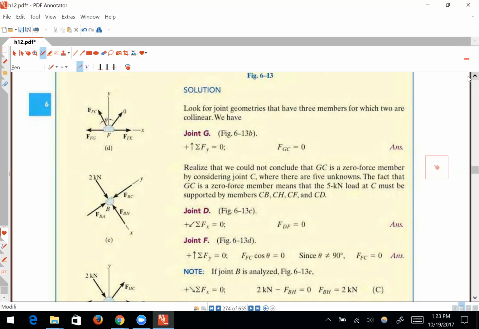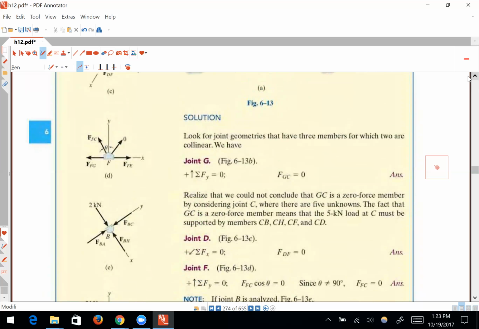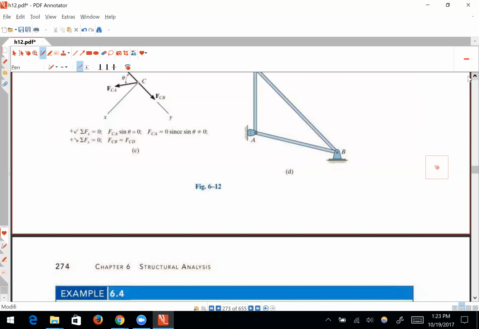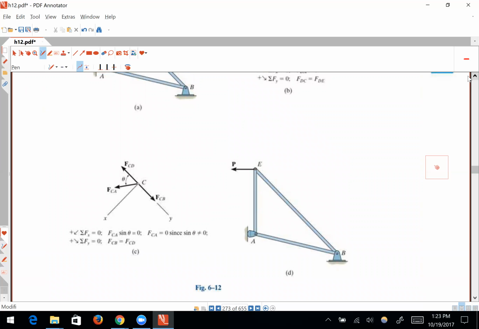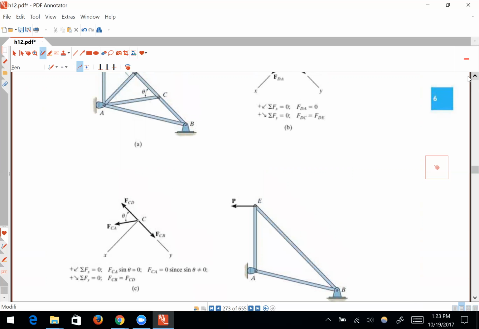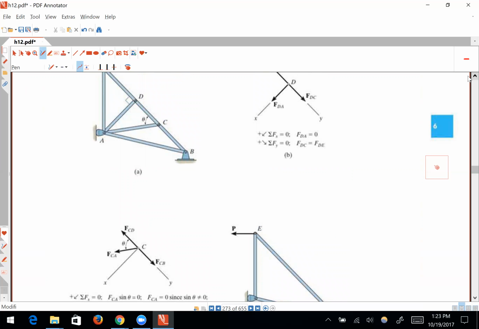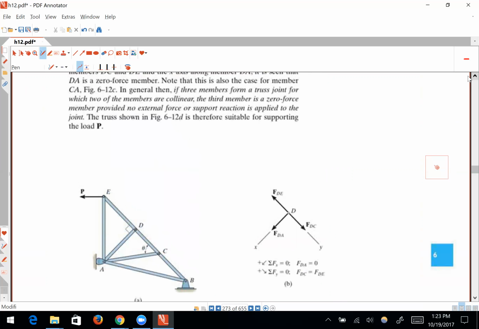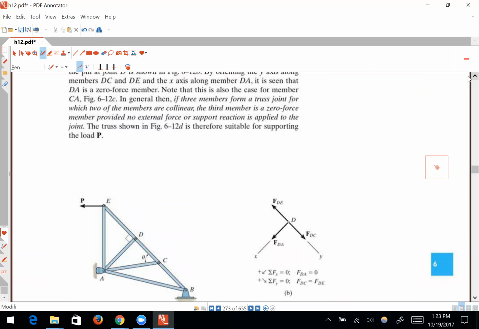BC cannot be 0? Why? So again, did you see how they said you have to write it out? Basically, draw the free body diagram for each one of these things, and you'll see. So here's another one. Which one are they doing here? When you draw the free body diagram, you're going to look for components where there's only one force. If you tilt the axis here, the only force oriented along the x-axis is FDA. So if you do the sum of the Fx equals 0, you only have one term in it, FDA. Therefore, it has to be 0.